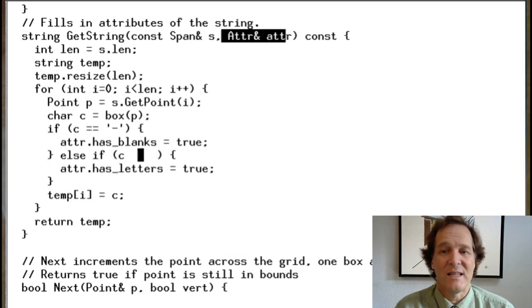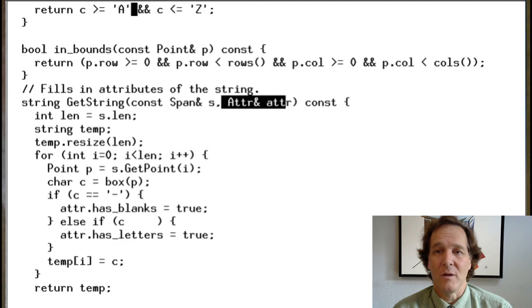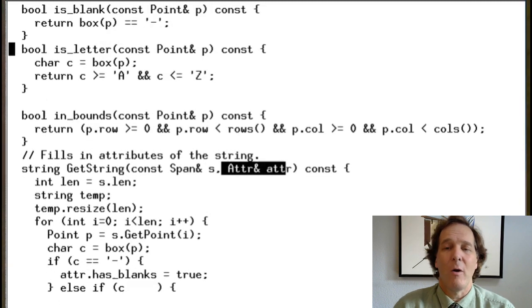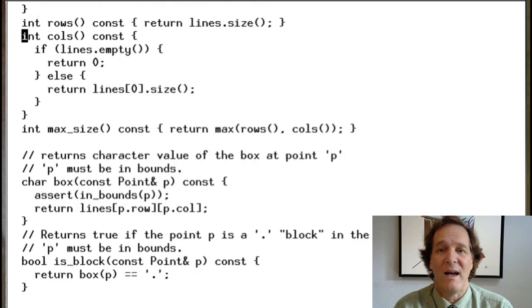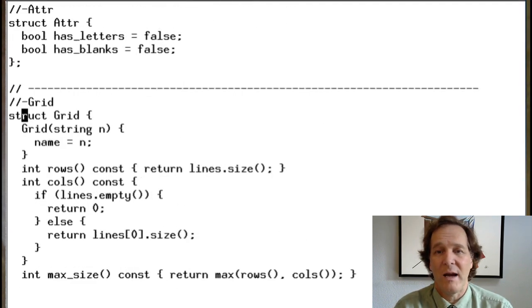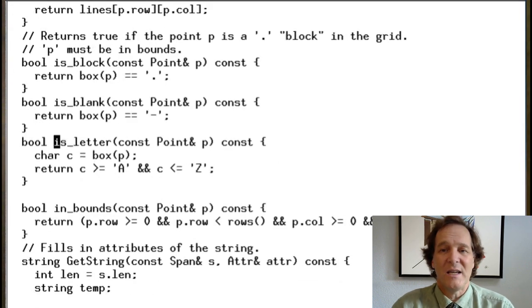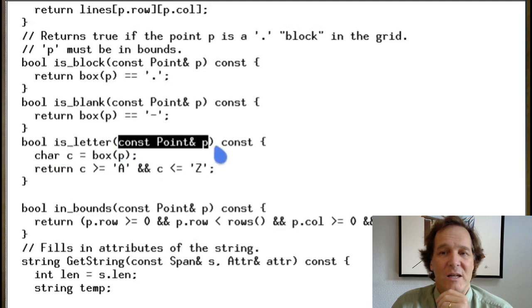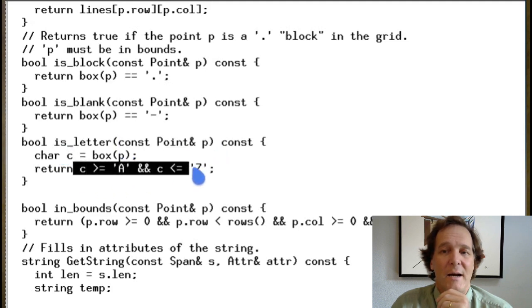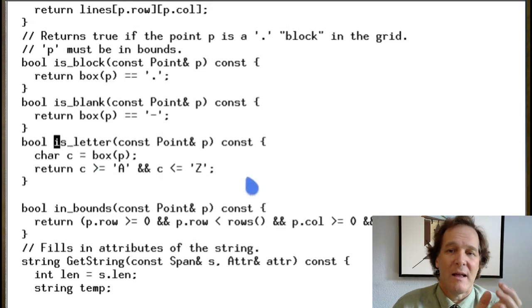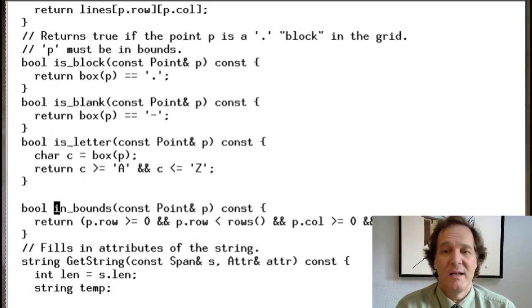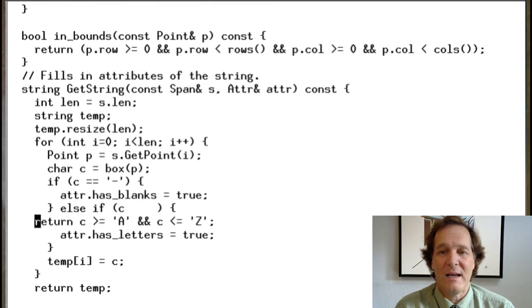And the last thing to do here is this query here. Remember how we did this before? We had some other code in here that looked for letters. I think it's right up here, in fact. Is letter we wrote. So this was a query we wrote. And remember, this is all part of what class? I'm just scrolling up here. This is all part of the grid, right? So we already wrote a function, a routine called isLetter, and it took in a certain point. This code here, we could also factor out into a separate routine, but I think we'll just copy it for now. That's fine. So we're going to put that in right in here, right?